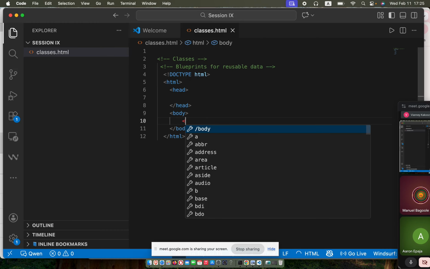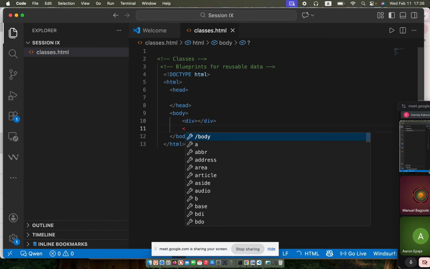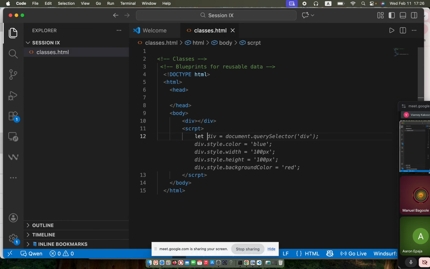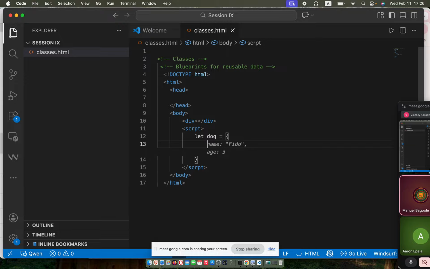So here I can just have a div. I might not even use it for now. And for us to write JavaScript in this page, we use the script tag. So with the script tag, I could now have an object, let me say let an object called dog be assigned to, so you can have the dog name.